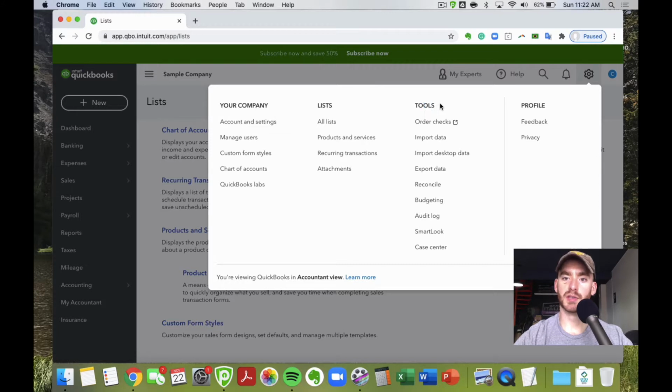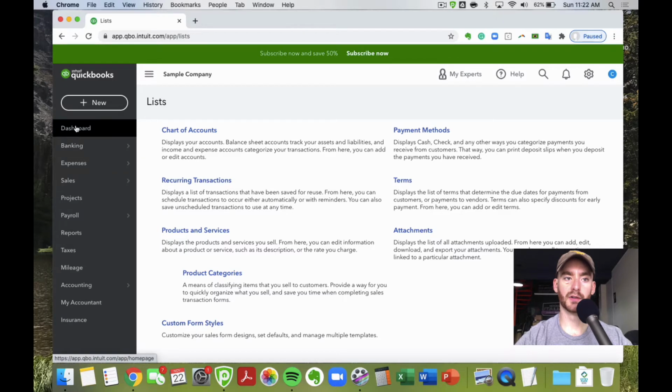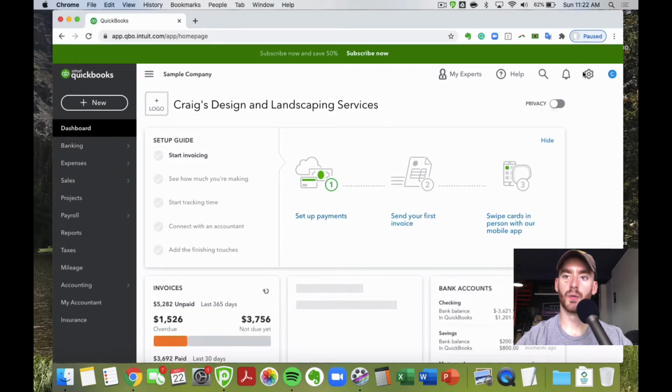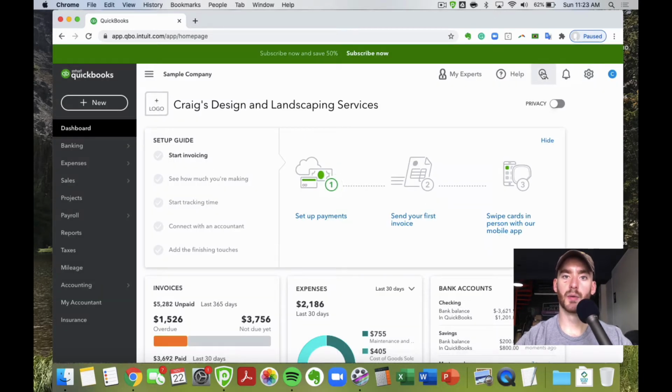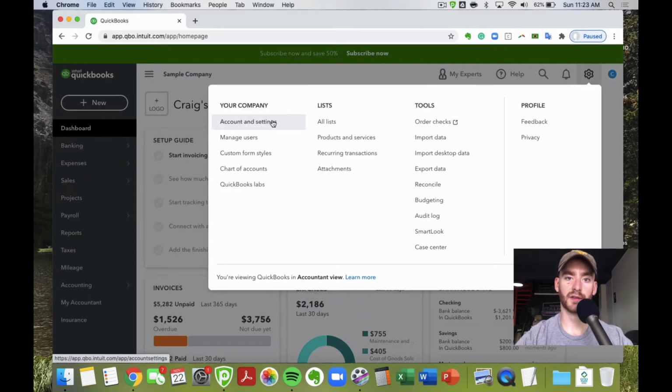Probably don't have to worry too much about the Tools section right now. That's how you'd import. You can hit Reconcile, but I can show you a different way to get there, budgeting, things like that. But I think the main thing at first when you're navigating QuickBooks Online is to know that this is how you get to your lists. And also, like I mentioned before, there are usually multiple ways to get to the same place. You see these Custom form styles here, which, like I mentioned, is how you create custom invoices, and your chart of accounts. All of that is under All lists here. So the main thing to remember with this overview is that the top right gear icon is where you can go into your settings and your lists.